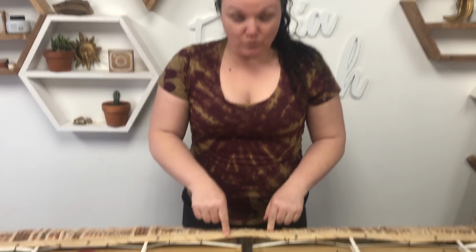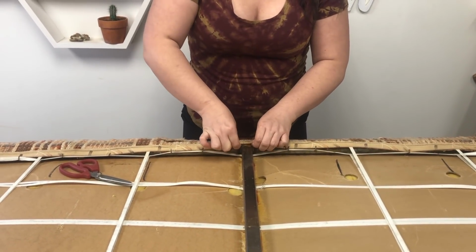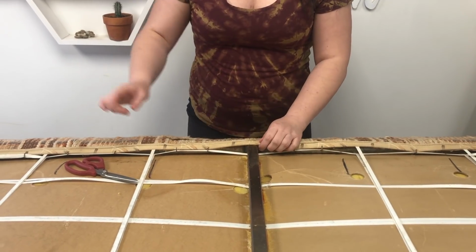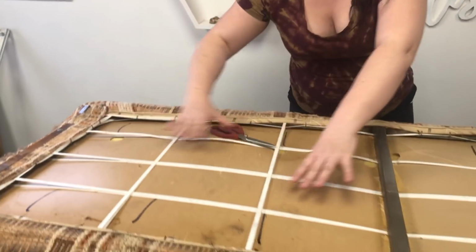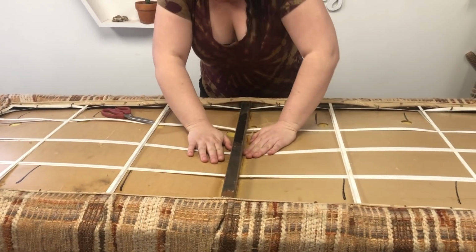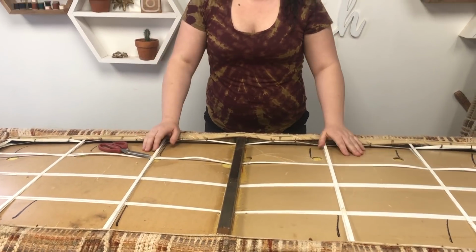So that's our plan. We're going to get all of this off, use some wire snippers and get this outside part. This is a thick wire seam in here. Be able to get that off as much as we can. And then we're going to cut a board to put underneath here, a plywood board, and tuck it underneath this center bar here. And then I'll be able to wrap my fabric around it. That's the plan. That's our best option at this point.